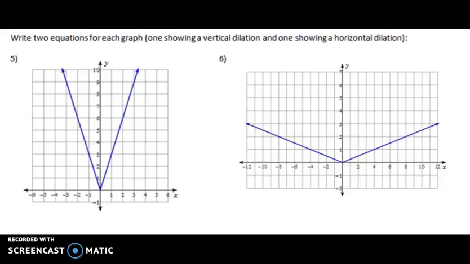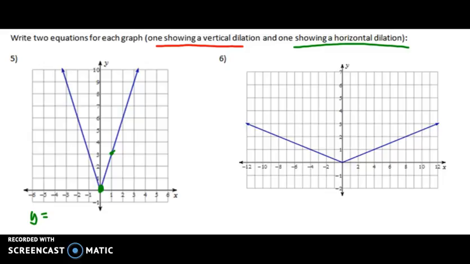Okay, these last couple, you're going to write two equations, one that shows a vertical dilation and then one that shows a horizontal dilation that can represent each one of these. Because to be honest, every single one that's a horizontal compression can be rewritten as a vertical stretch and vice versa. Okay, so the easiest ones to do, in my opinion, are the vertical ones. Okay, so if I look at this first one, and both of them are centered at the origin so that you don't have to worry about any reflecting, any left and right movement, I want you to focus on building a vertical dilation.